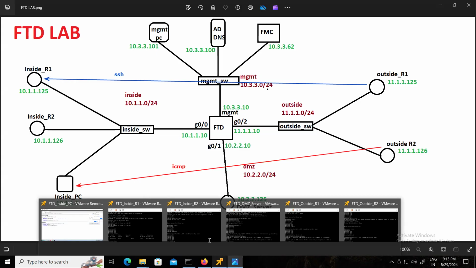And from inside R2 to DMZ, you should allow telnet.